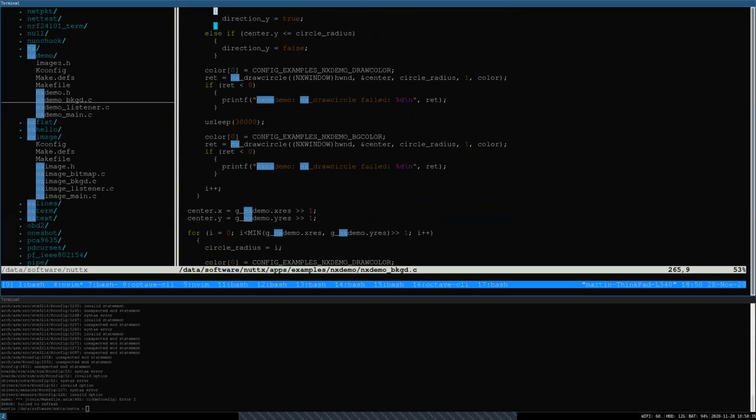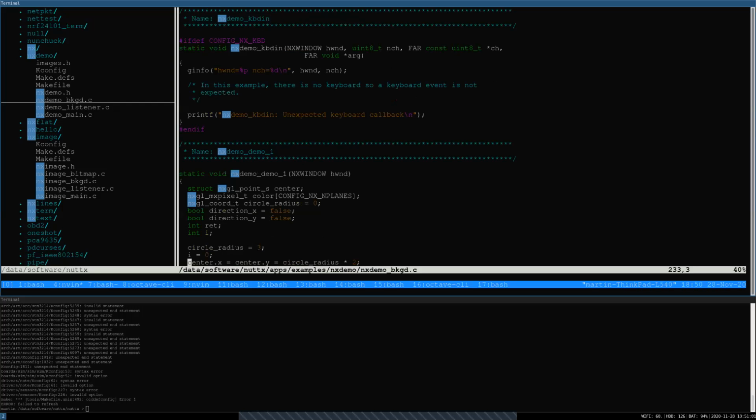Yeah, so this one, the demo background.c is doing that animation, drawing the circles. As you can see, first it starts to move.